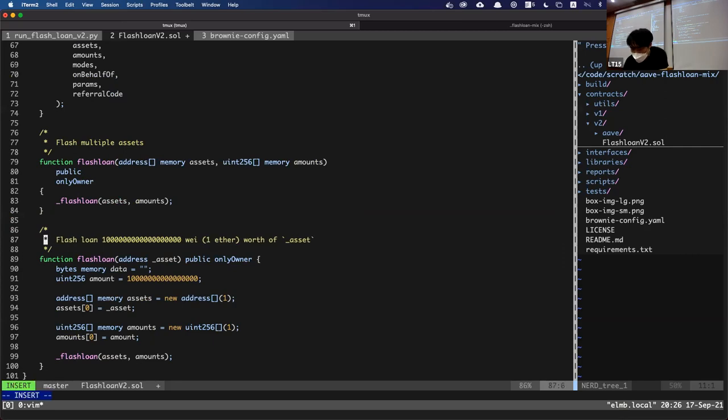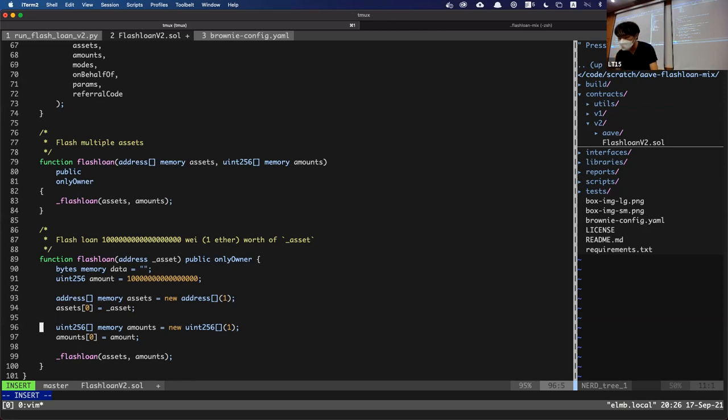So we are trying to exchange 0.01 Ether. We're trying to flash loan and borrow 0.01 Ether from the platform. You can see there's a lot of zeros here because on Ethereum you can't really express decimal points. So to express one Ether, that's 1 and 18 zeros behind. What we're trying to do here is put the address of the wrapped Ether into a byte array. And secondly, I'm just trying to put an amount there.